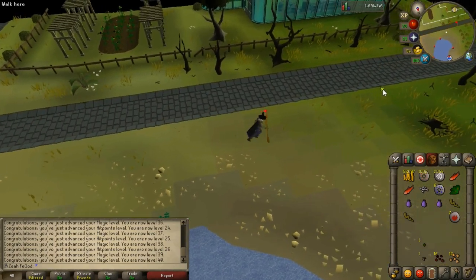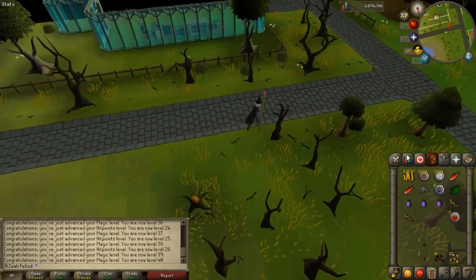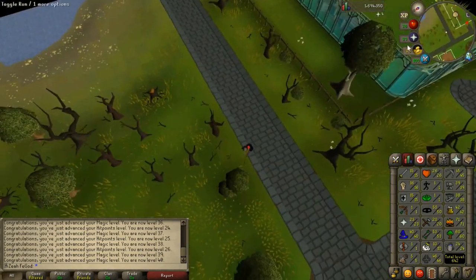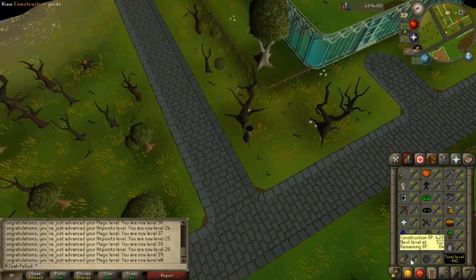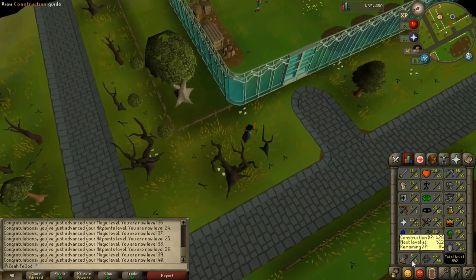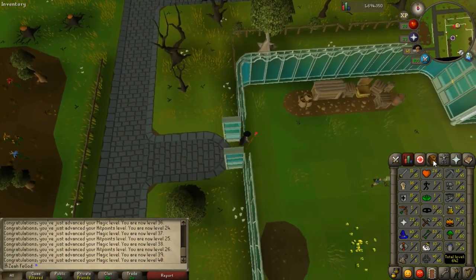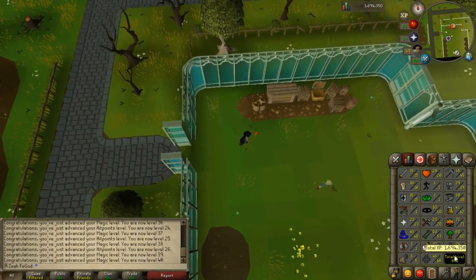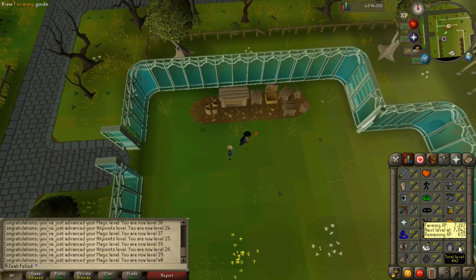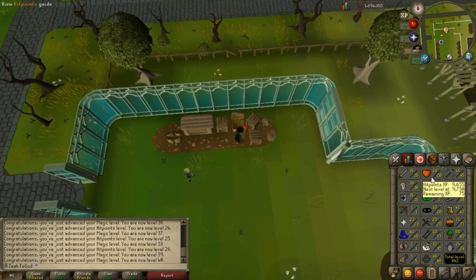Just got 40 magic, which means I can teleport to house now. I did get a decent amount of seeds for farming, and I only did get 4 law runes, so that means I can get about 2,000 construction experience. It'll get me some levels, but it won't get me to 25, sadly. I do need to still unlock a teleport back to Zeah, so I'm probably just going to push for 34 farming as quick as possible, so I can do that.